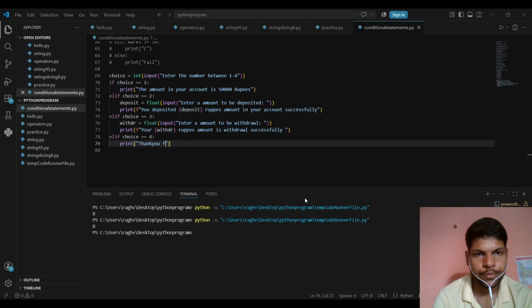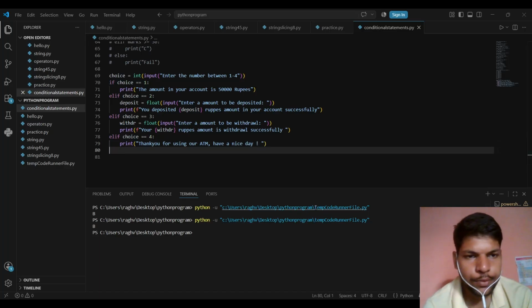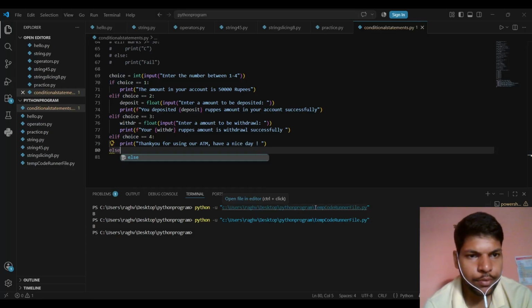Thank you for using our ATM. Have a nice day. With greetings. And if a user does not enter any choice between 1 to 4, then what will our program do?